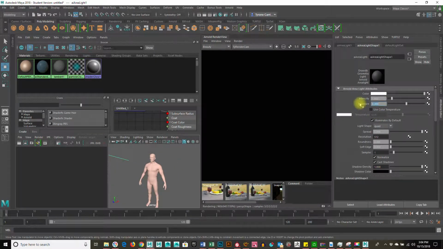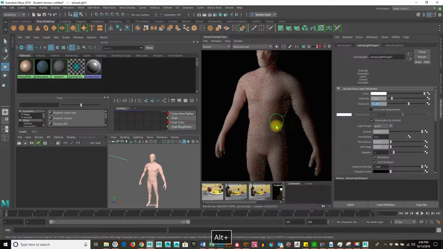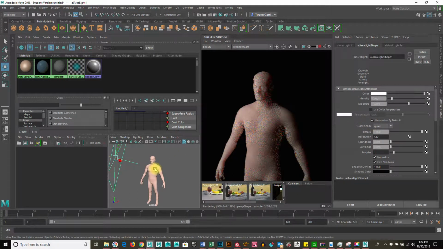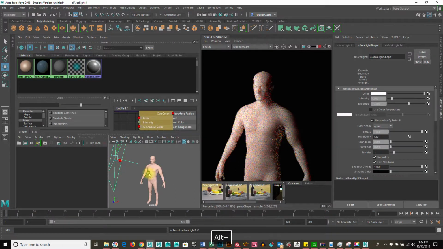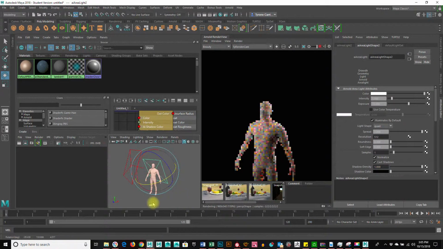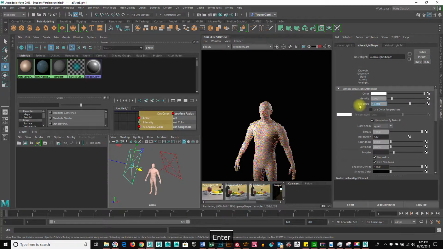And as usual, there we go. Kind of scary, but you know. And I will duplicate that. This will be my rim light. Make this a little bit stronger.